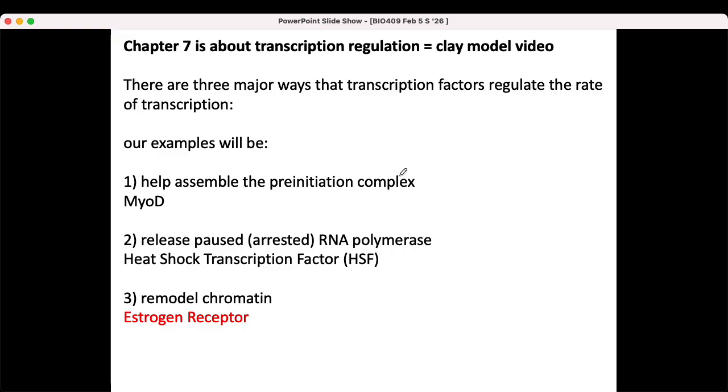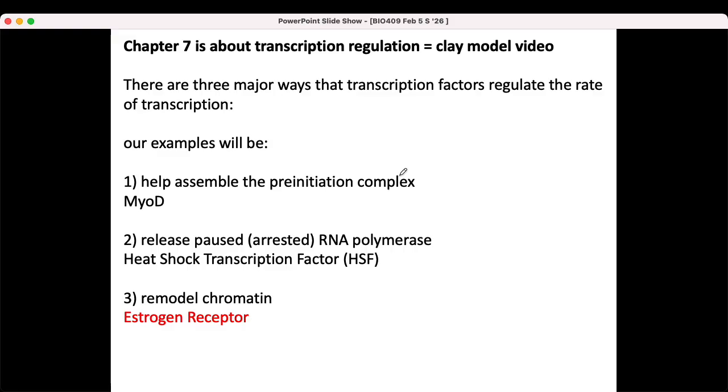It could be the testosterone receptor. They work the same way, and it remodels chromatin. So we'll talk about it a bunch. We'll have an assignment bringing this together, because we're looking at just the estrogen receptor as an example. We see a more complicated transcription factor than MyoD, and it's a lot we can learn. And so our book brings a lot of topics in that we can learn by just talking about the estrogen receptor. We'll use it as a specific example, but it teaches a lot of other things like that.